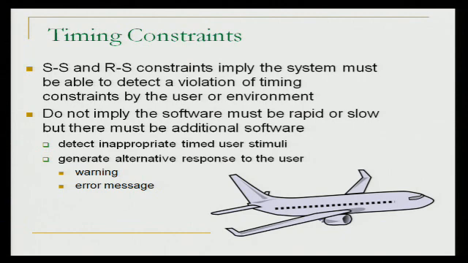So one requires optimization, the first category. This category means you have to add more software to detect the inappropriate stimuli, to generate the warnings and error messages. See how they're quite different? So if you understand these different categories and you go through this process of binning them out, it'll help you understand more about what exactly your software has to do to implement those requirements. In this case, again, these would be new requirements.